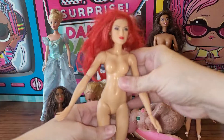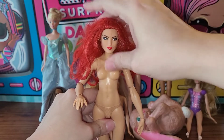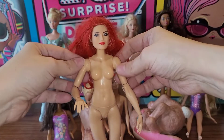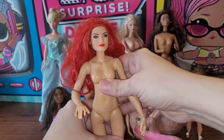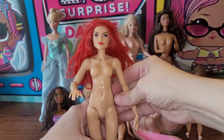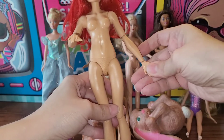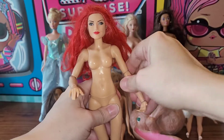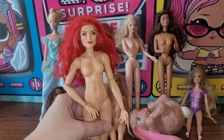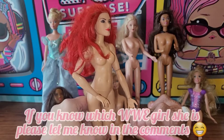Next I got this WWE girl — my first one! I wasn't that crazy about how they looked, but she was in the bag and I love red hair. Her face isn't bad. My issue is the proportions — the head looks a bit small compared to the body. I don't mind a curvy or muscular body, it's just the proportion. She says 2017 on her neck and 2017 on her back, with WWE on her neck. She is fully articulated at the elbow and wrist, has full rotation, hip movement, and a knee joint — pretty cool! I just wish the proportions were more balanced.